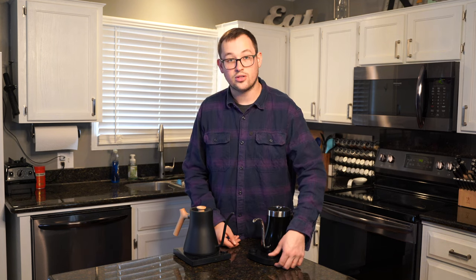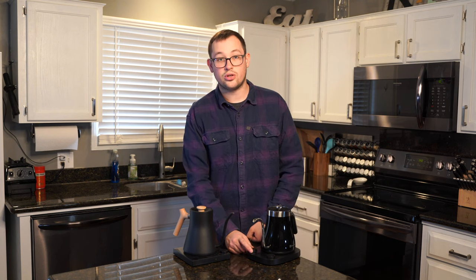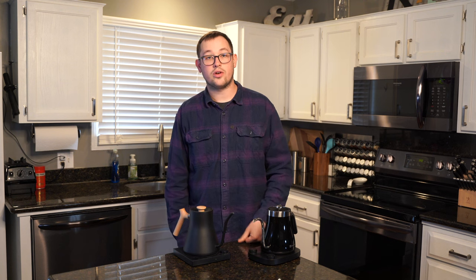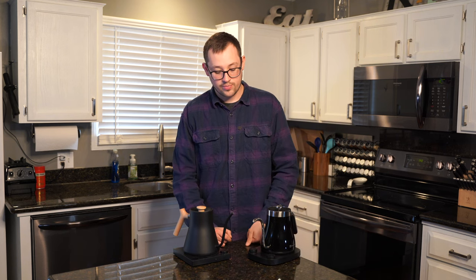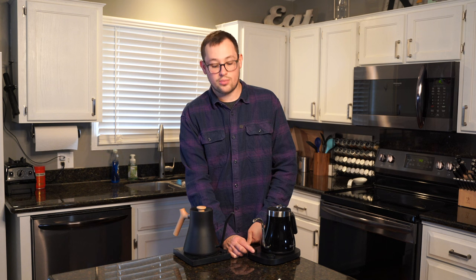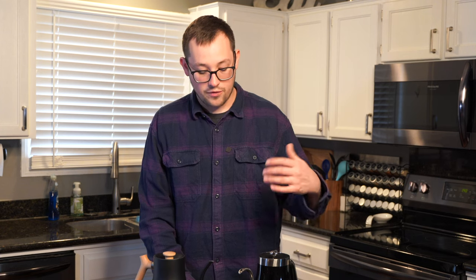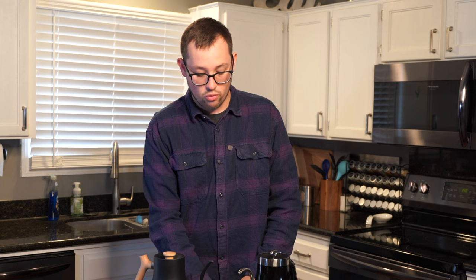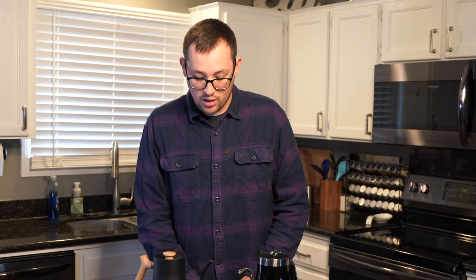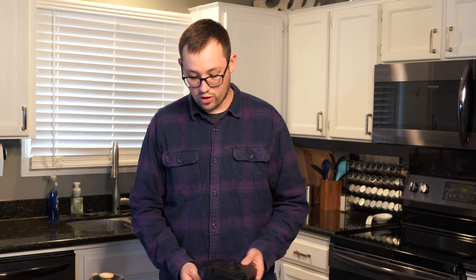One thing I don't like about the Maestro House is I feel like I have to press double buttons — I turn it on with one button, then click another to activate the heating function. When you switch to the warm button, you adjust the temperature through one knob but it changes which control you use depending on whether you're on hold mode or not. I find the Fellow way cleaner and simpler — just more minimalist in my opinion. Size-wise, the Maestro House is shorter but wider, while the Fellow is taller and narrower, so they're probably comparable in overall counter space.